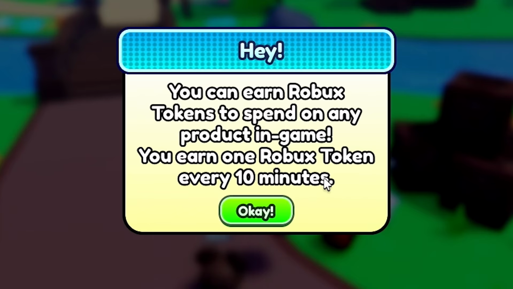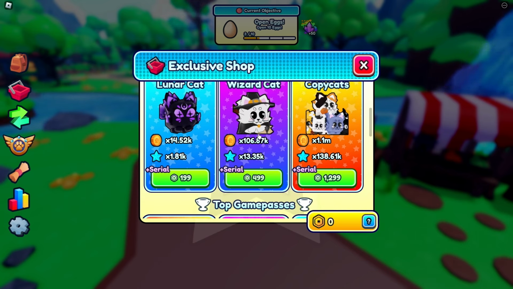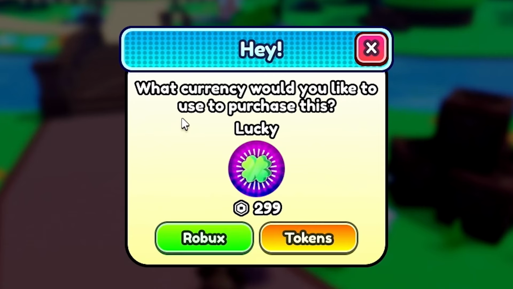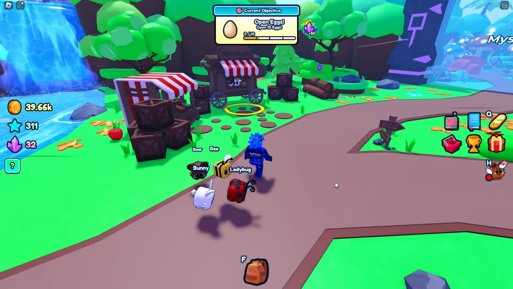You earn 1 Robux token every 10 minutes. So basically, all you gotta do is play the game as much as possible. Every 10 minutes, you'll get a Robux token, and then you can come here and buy pretty much anything that you want just by AFKing the game. You can get more storage, lucky, extra equip, and you can also buy these with real Robux as well if you wanted to. So you can just click on any of the game passes and it will ask you what currency would you like to use to purchase this item, and you could say Robux or the tokens, and you can click whichever one and it will go through as long as you have enough of that currency.